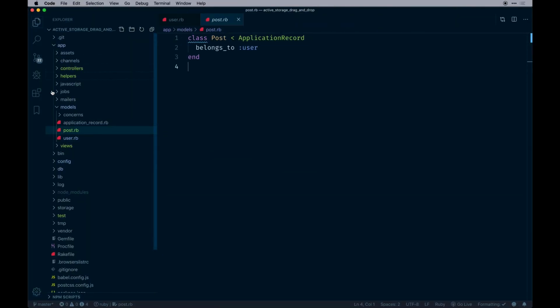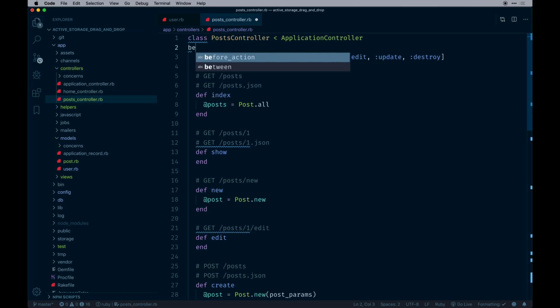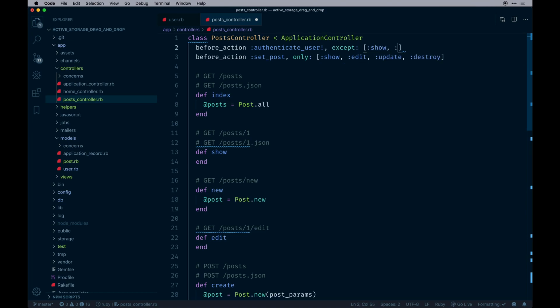So all I need to do is modify our controller just a tad to have a before action. And we'll say authenticate user with a bang, and then we'll just say except show and index. So basically let the user visit show and index, but no other path.